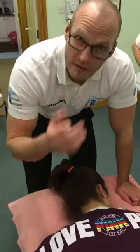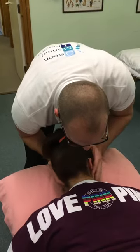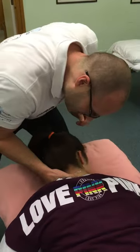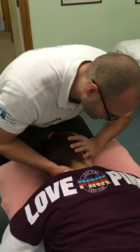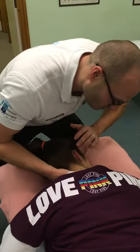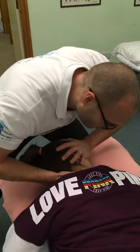First rib in extension — we're going to have a little bit of rotation, first MCP contact, reposition my body. Oblique thrust towards the axilla, side contact, we're going to take up the slack. Remember, we are in extension in this position — we're not compromised in the upper cervical. Let's take a deep breath, and as she breathes out, follow through.